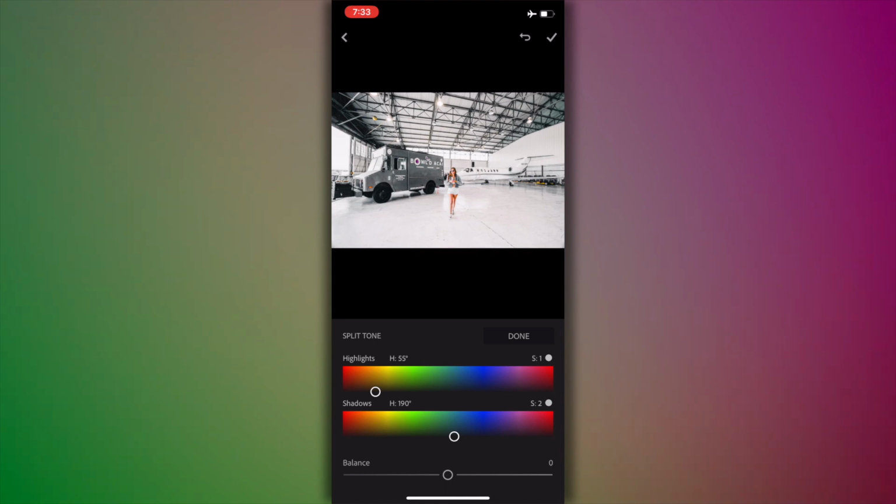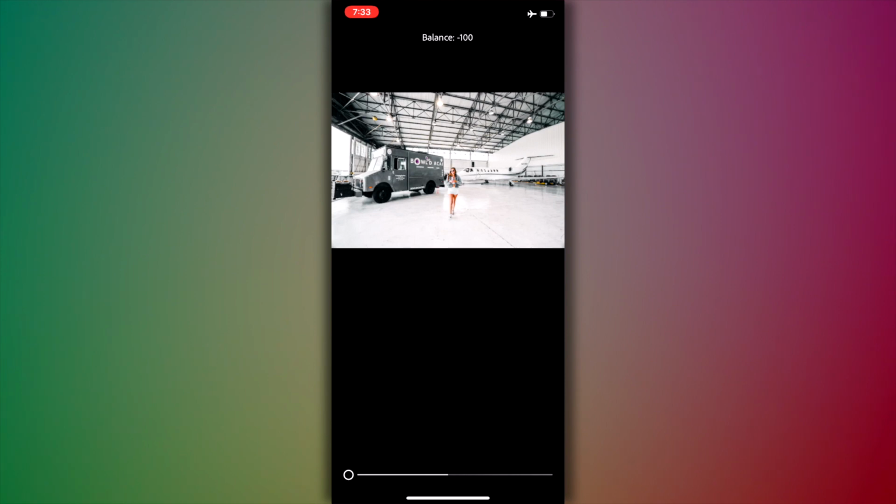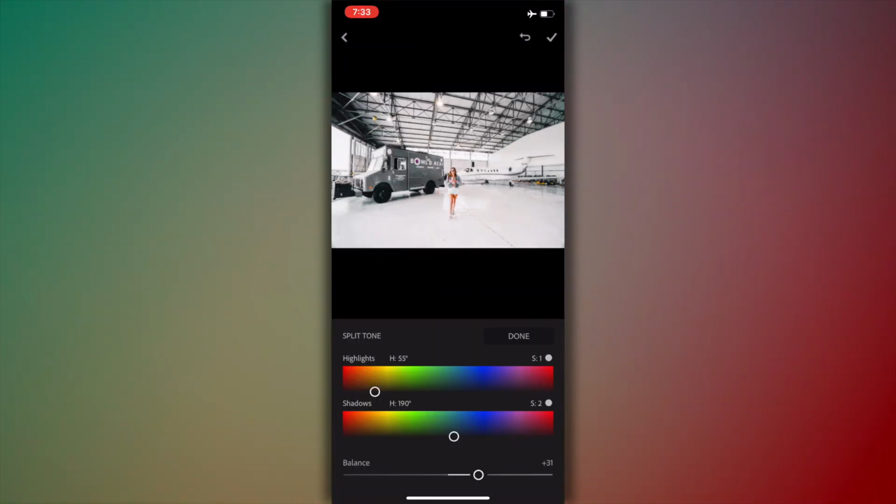We're going to raise this up to balance it over to our highlights rather than our shadows, because if we go over to our shadows, you can see a slight tiny adjustment. So let's say 31% onto that. And that's really honestly it.